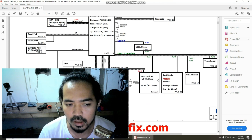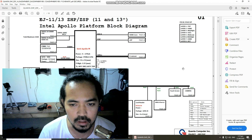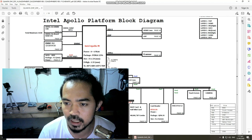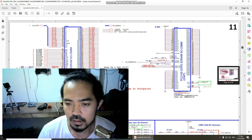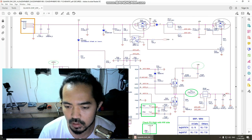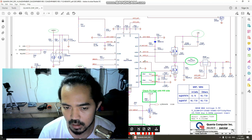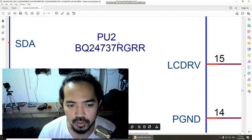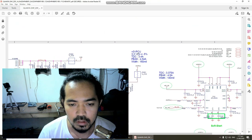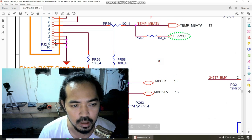The touchpad, I think it's not here. Anyway, our charger or battery terminal is always placed at the bottom of our schematic. So let's scroll it down. DC, I don't know, I think it's here. Charger, can you see? Here. This is our PU2, our charging IC. So let's look for our battery terminal. Here is our battery terminal.